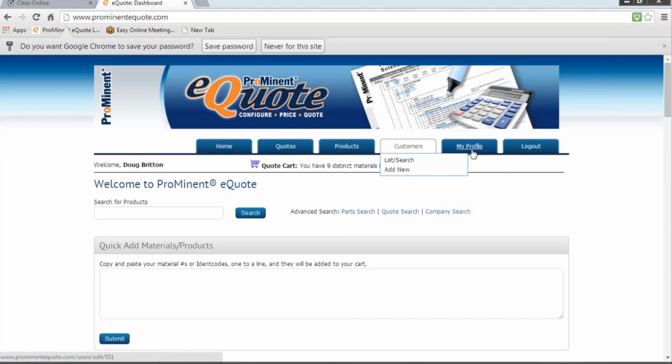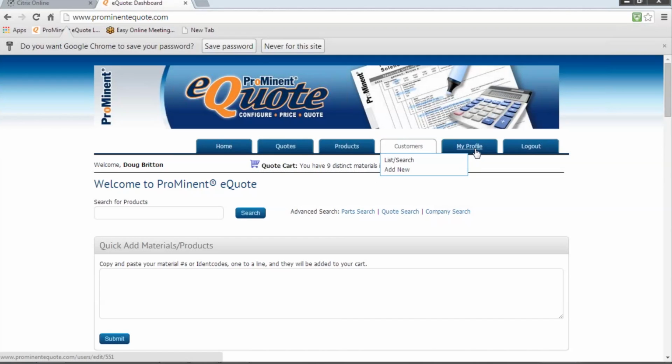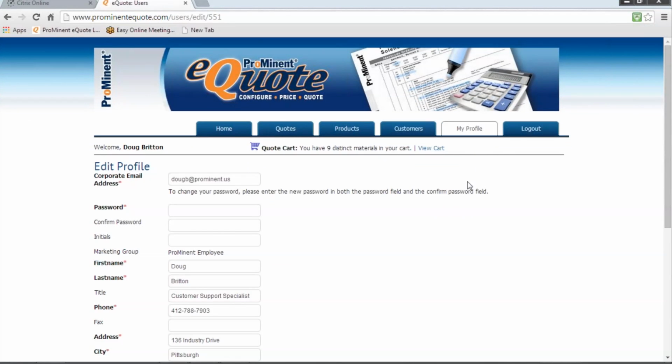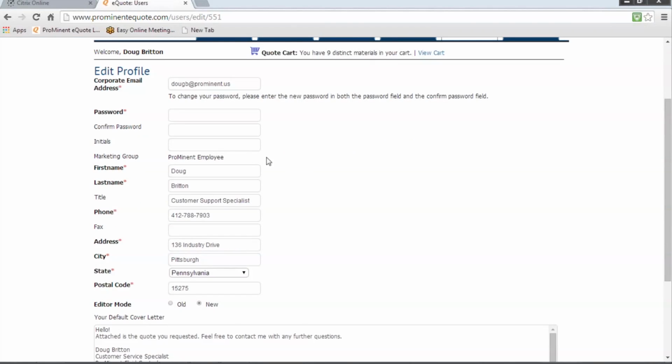Next, your profile. With these, you don't need to click on them. If you scroll over them, you'll see other options below, and then you click. But you'll see my profile doesn't have any other options, so I'm just going to open that one up. Really, the only time you need to access this is the first time you set up your account. The top information should already be filled out based on what you filled out when you registered. You can just verify that, maybe add stuff if your address does change or the company moves. This is where you'll go to change your address.